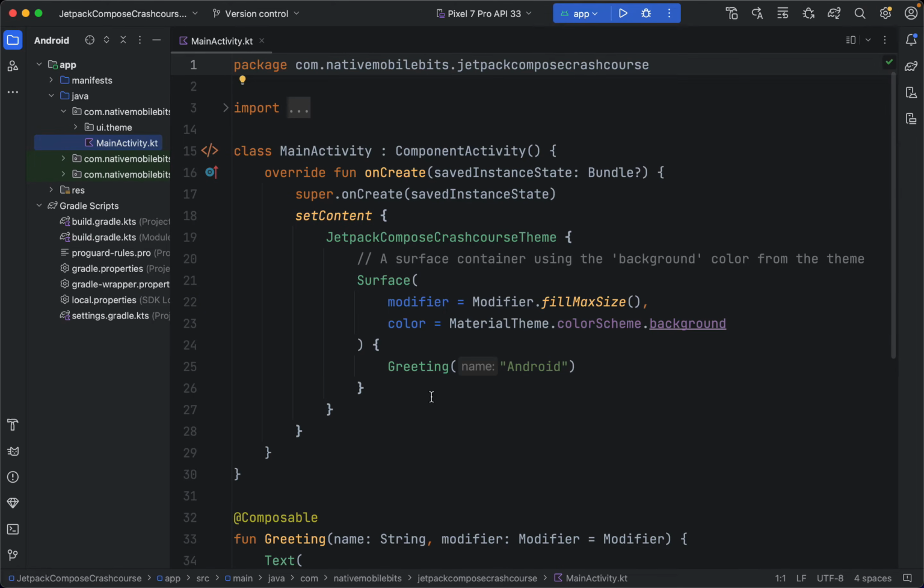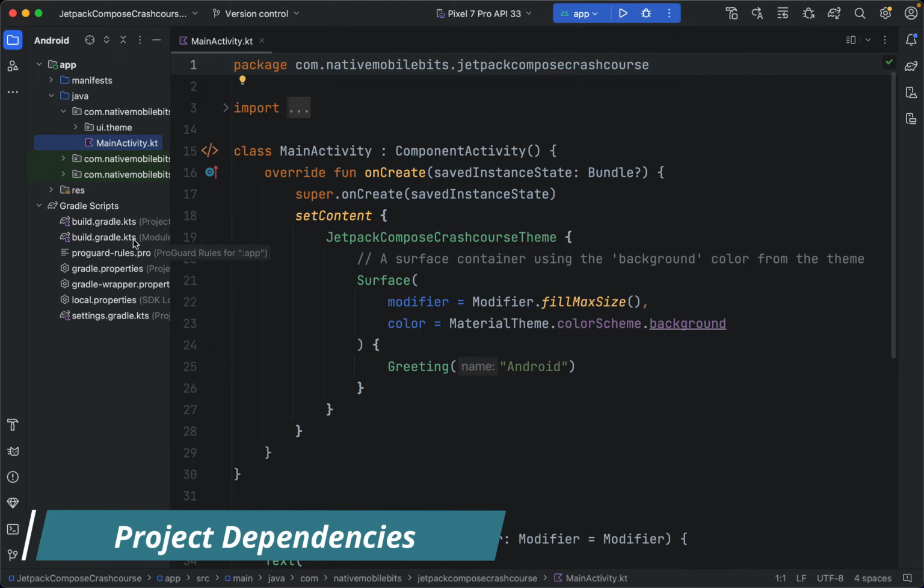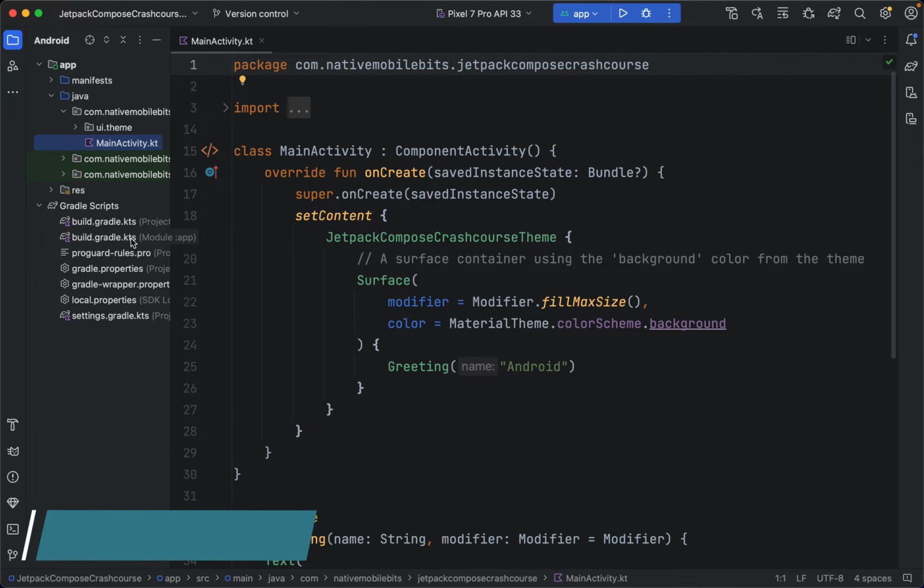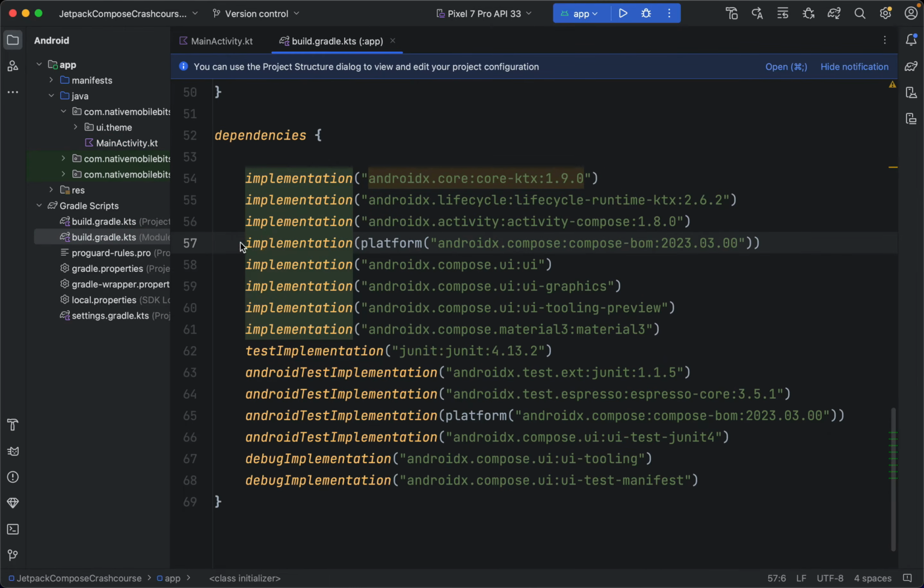Our project is created, and first of all I want to show you the dependencies we are using. These dependencies came up in the build because we selected the Jetpack Compose activity at the time of project creation, right? So let's go to the build.gradle.kts file and we can see that we have one dependency, which is compose BOM.